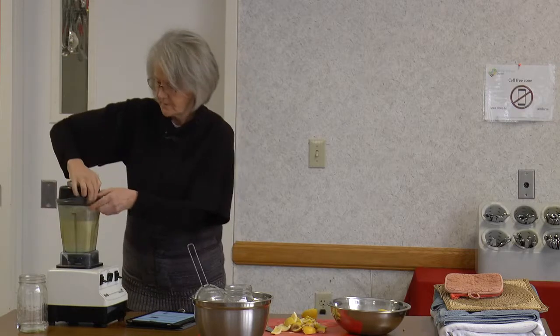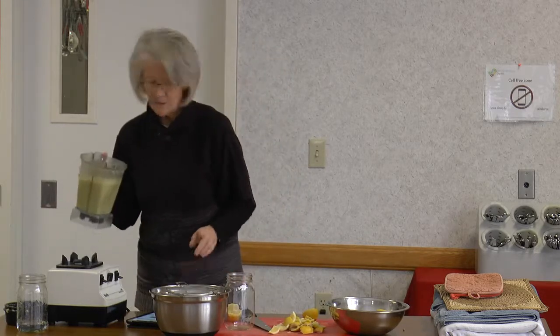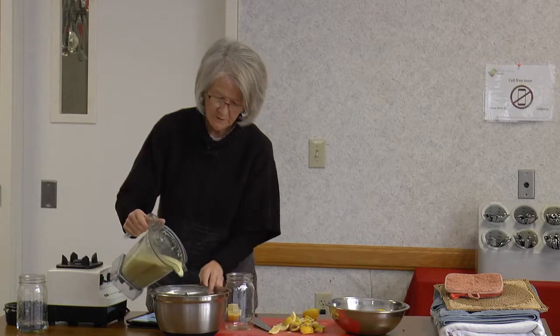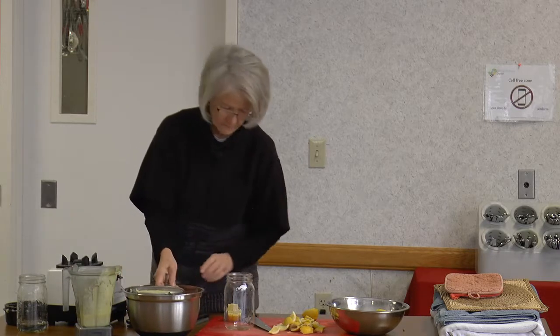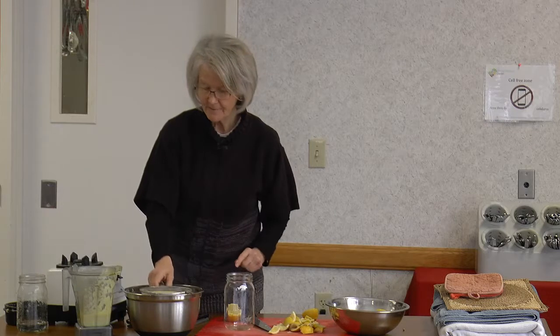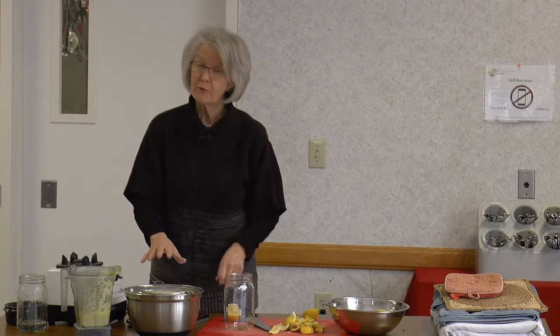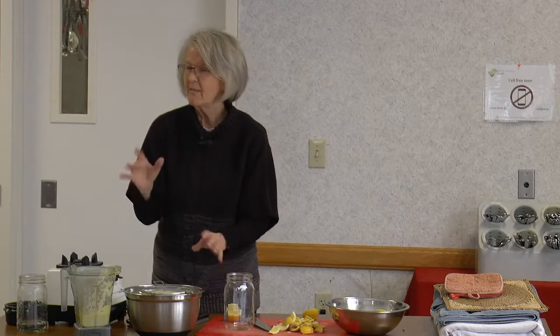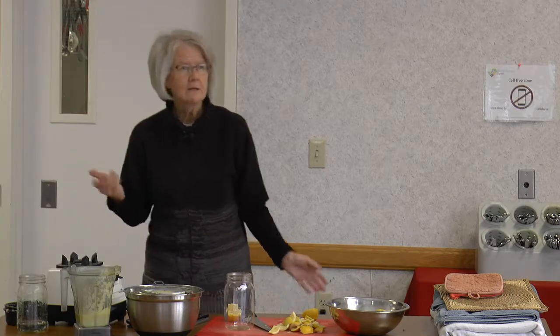This looks pretty good. Now you take it and strain it. With a smaller strainer it's better, but you can see it comes out pretty clear — it's lemon water. It ends up being about equal amounts of lemon pulp to water. This is great for polishing furniture — make it thicker by adding less water, put it in a cloth, and polish furniture. You've heard of Lemon Pledge? It's commercialized, but this is the same idea.